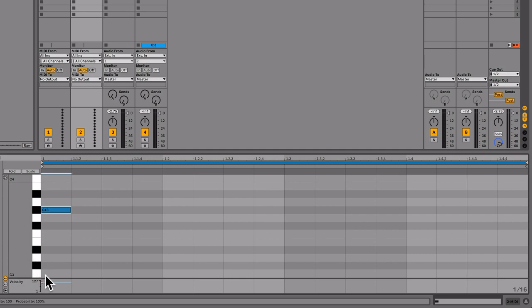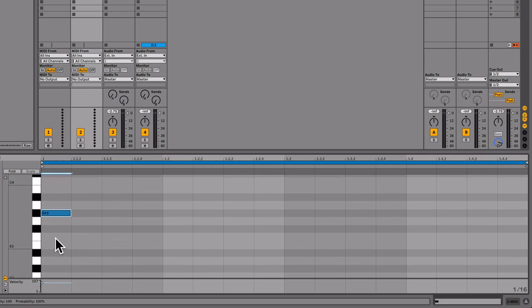The pitch of the notes is represented vertically, and the timing is represented horizontally. The numbers along the top show us the beats of the bar. So this is bar 1, beat 1, bar 1, beat 2, beat 3, and beat 4. The numbers in between show us smaller beat divisions. This is very important as this is how we write music and keep it in time. I'll go over this in more detail later on.